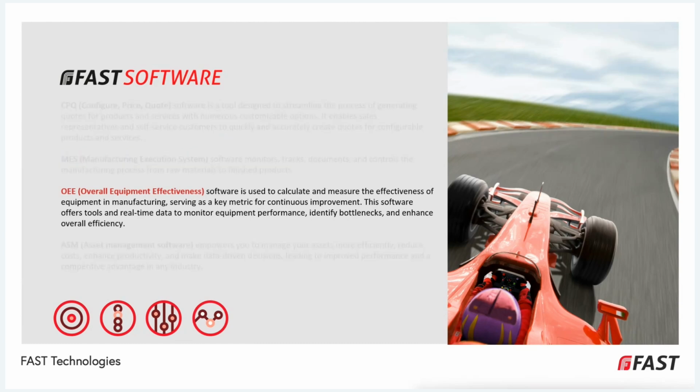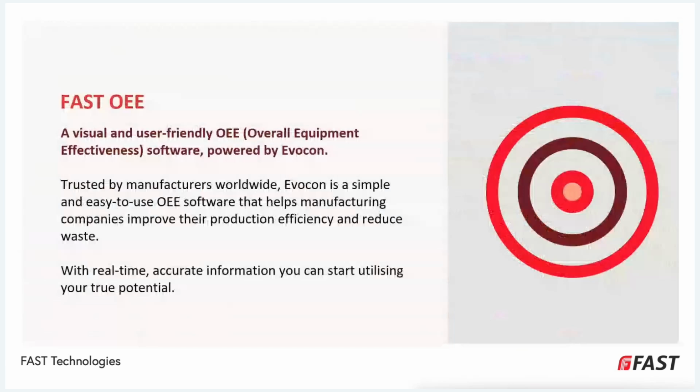So OEE is software used to calculate the effectiveness of your equipment and manufacturing. We've got an expert here in the webinar, so I'm not going to dig too deep into that. We promised you that we would put you into the hands of the people who can demonstrate the software and its benefits to you.